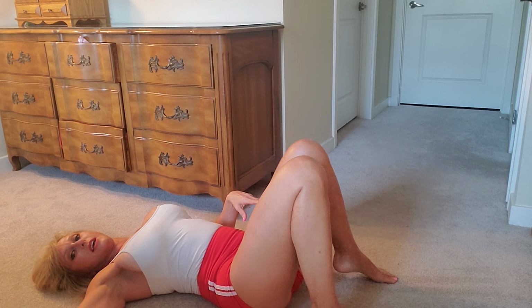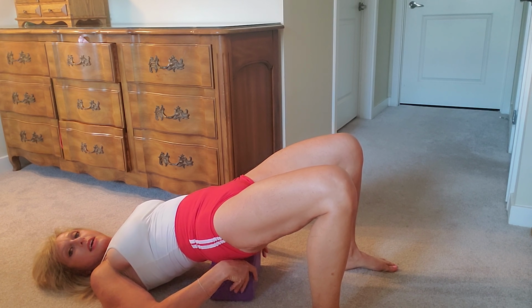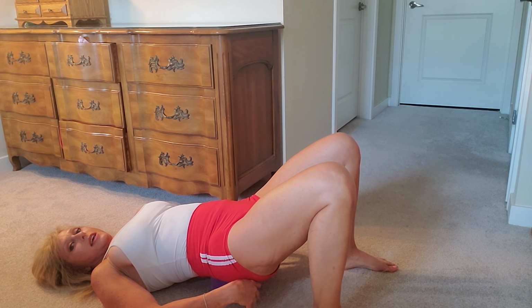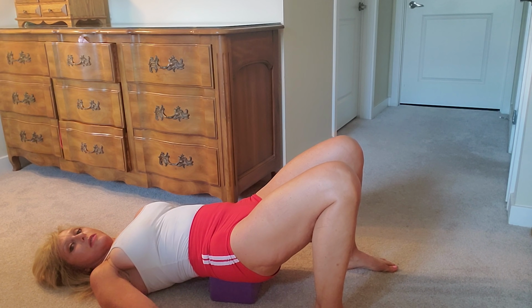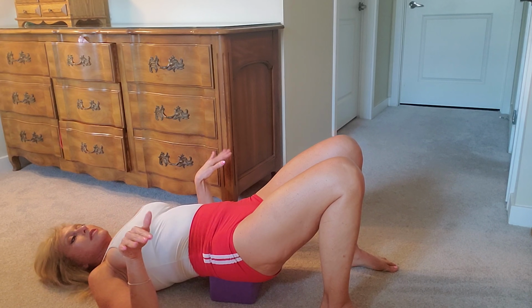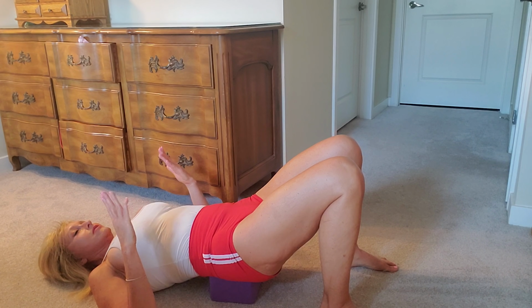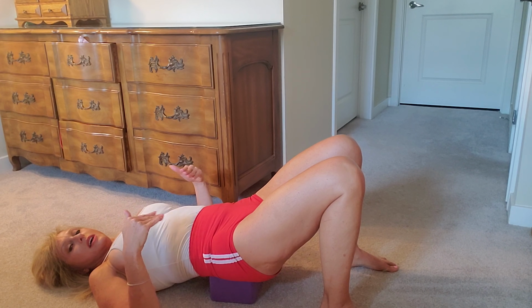Bring those feet down. You're going to lift those hips up. Place that block right at the tailbone, the top of that tailbone right there. And from here, we're just going to rotate our wrist round and around. And we're going to take it to the other side.